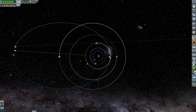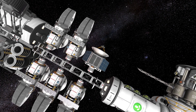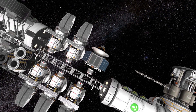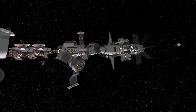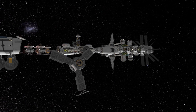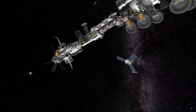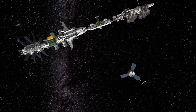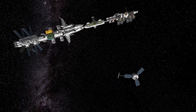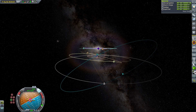Our ship also carries a very special satellite that was designed to study Jool itself, inspired by the Juno probe sent by NASA. Since we wanted this satellite to orbit Jool in a highly eccentric polar orbit, it was deployed at the apoapsis of our equatorial orbit of Jool and then performed a burn to change the orbital inclination to 90 degrees — because changing orbital inclination is best done at lowest orbital velocity, which happens around the apoapsis of an eccentric orbit.